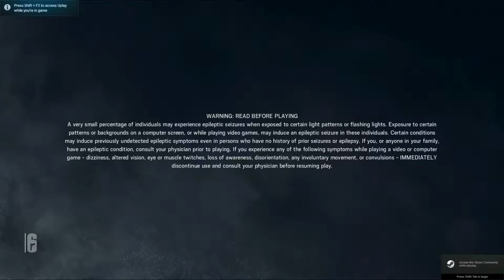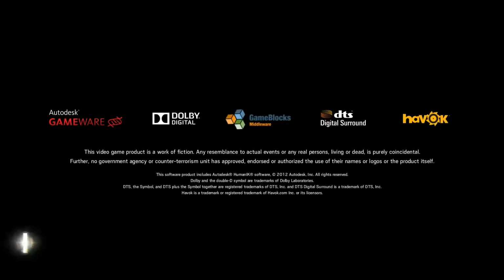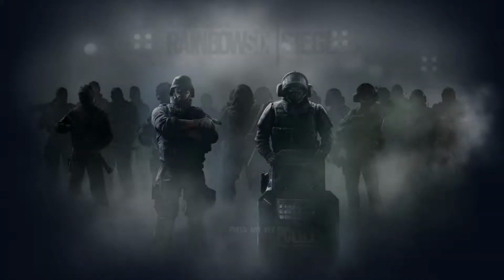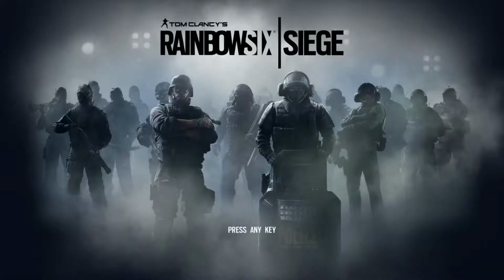Okay, so first loading screen that you have to see, because they put this in because people were having seizures and stuff from the flashes. And then bam, right to the second loading screen. So no videos in between. And then right into the main menu. Well, other than hitting a key.